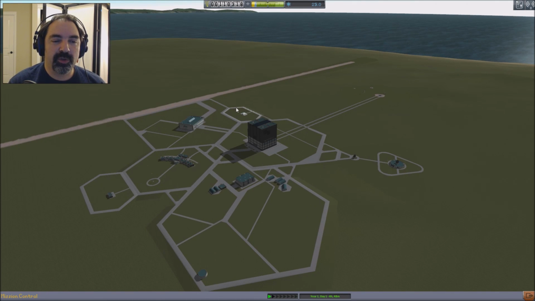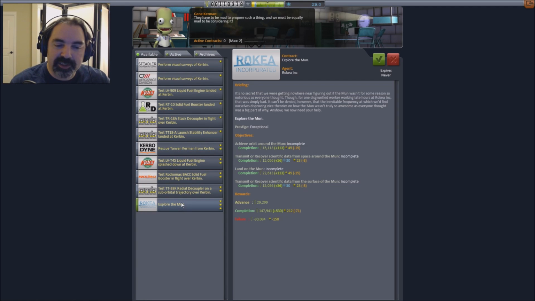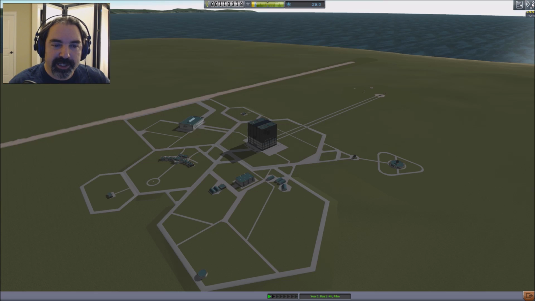Alright, so we've got ourselves up to 110,000 funds. We're running into a situation where the capabilities of our rockets is bigger than what we can launch. So, see, we have Explore the Moon. There's no way I could do that right now. Perform visual surveys. Ooh, I wonder if I can start doing some space plane stuff.